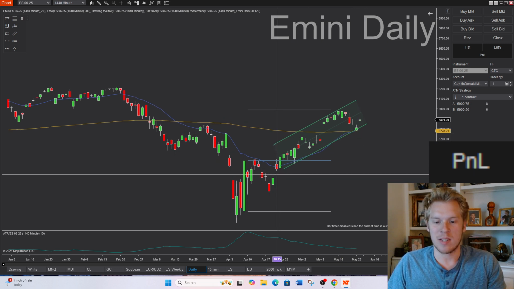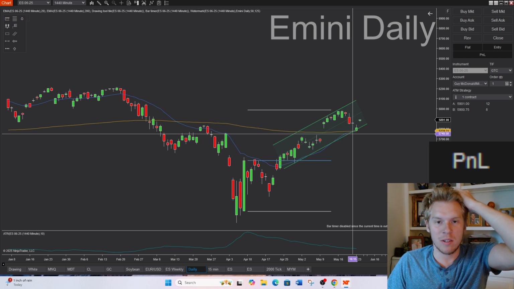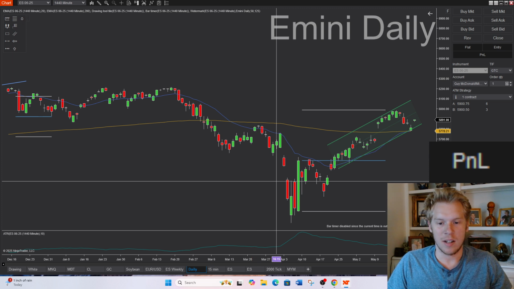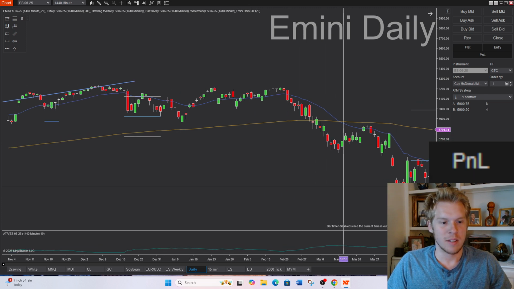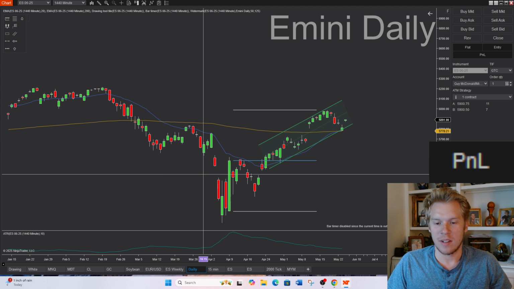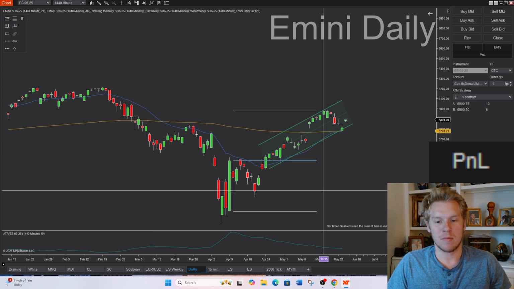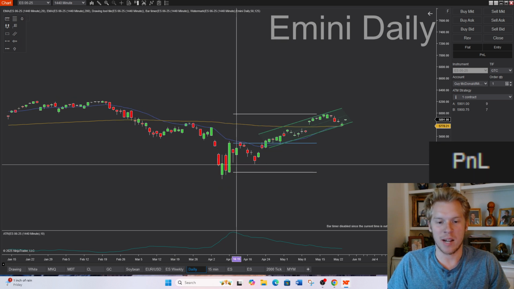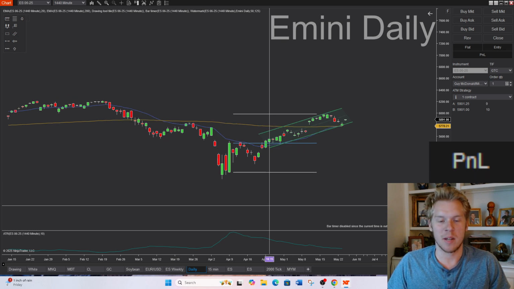To me, these gaps are a sign of strength. I would not try to be selling to close these gaps. Now these gaps, like this gap here and this gap, any gaps that you have on the way down, I think those are gaps that have a very strong chance of closing, and it's okay to try to buy small and treat it like more of a long-term trade, like a yearly trade, where you might buy here, and if the market pulls back to 4,000, 3,000, then you can buy more and treat it like an investment in a way.